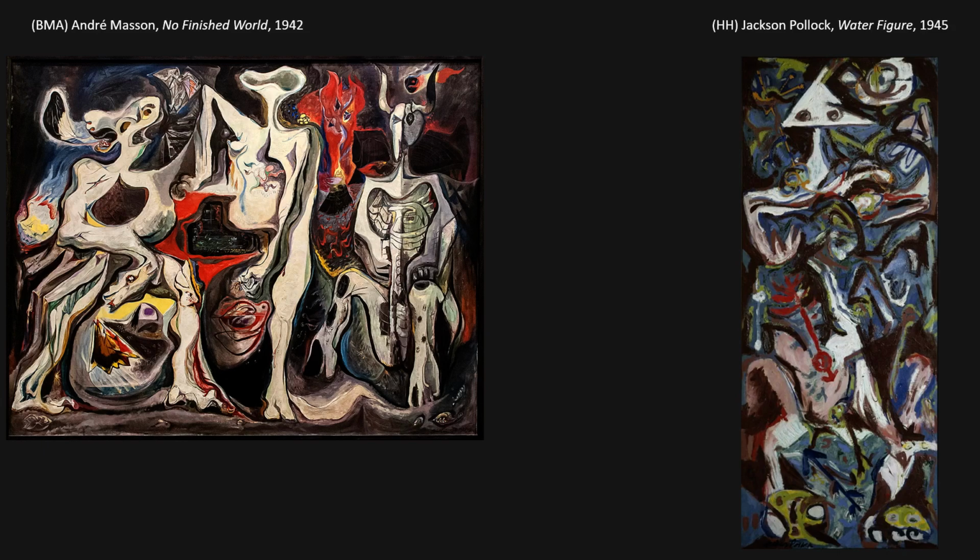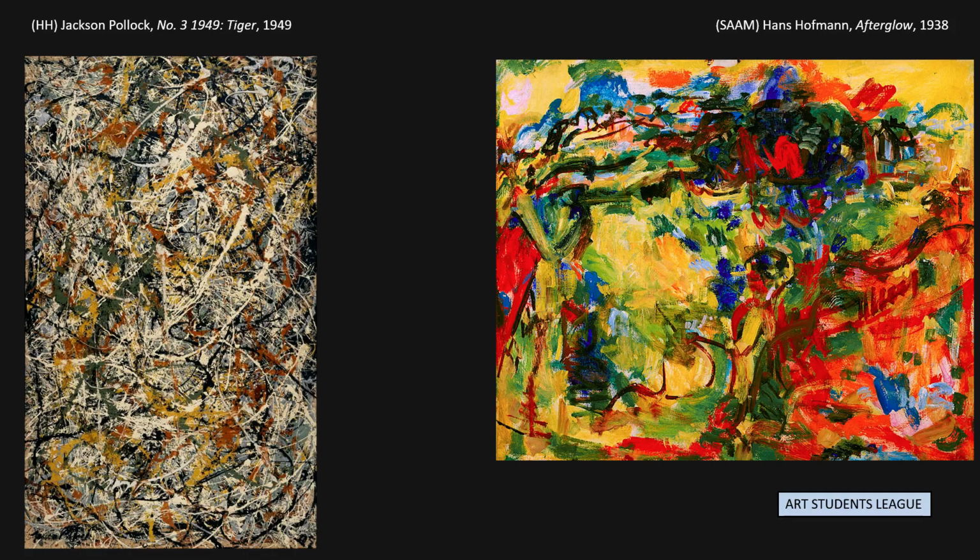So that's one of our three major art historical references, apart from the psychoanalytic issues. The second one is a painter named Hans Hofmann, who's actually an incredibly important painter in the history of modern painting. He taught at the Art Students League. He's a German. He expatriated from Germany in 1932 when Hitler came to power, right? Moved to America and was teaching at this school in New York called the Art Students League, which I think is still there, right? As an institution for studying art, the Art Students League.